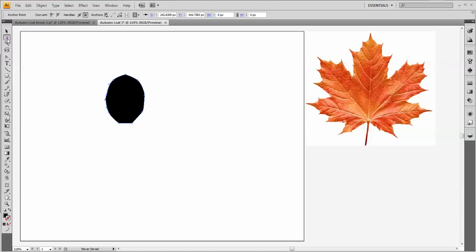Okay, now I'm going to go back and get the direct selection tool, and starting with this one right here, I'm going to hold down Alt on the keyboard and grab this outer handle here and drag it down. And I can let go of Alt and I can drag this handle down. Click on the next one over, hold down Alt, drag down the handle, let go of Alt, select the next anchor point, hold down Alt, select the next anchor point, hold down Alt, let go of Alt, Alt, drag in the little corners, Alt, there you go.